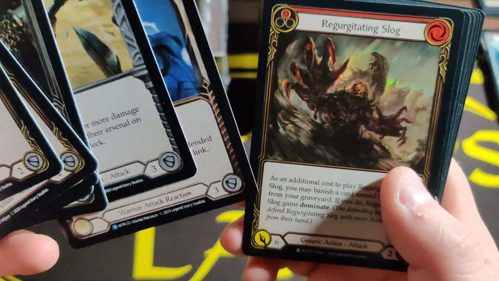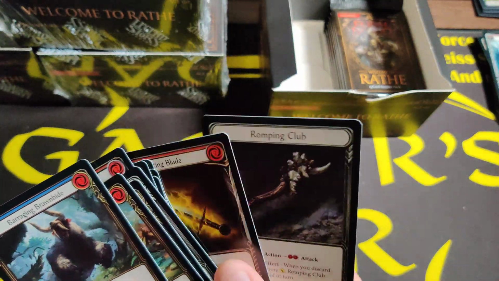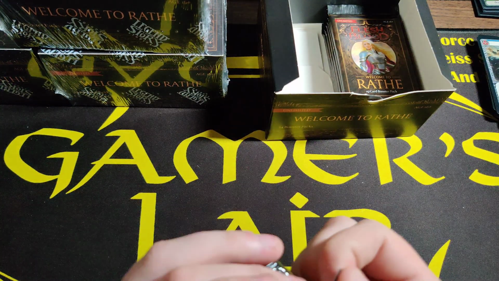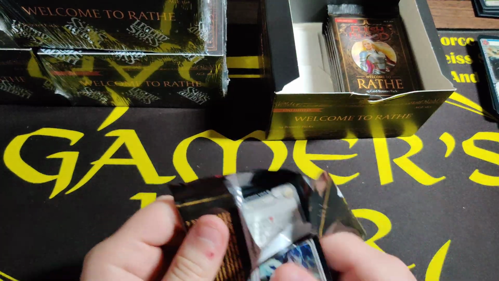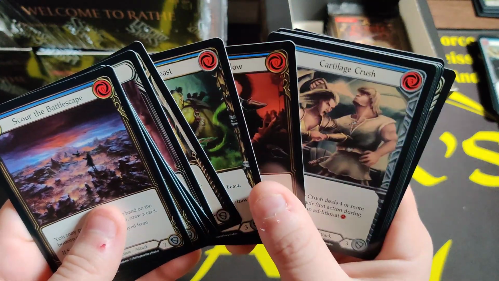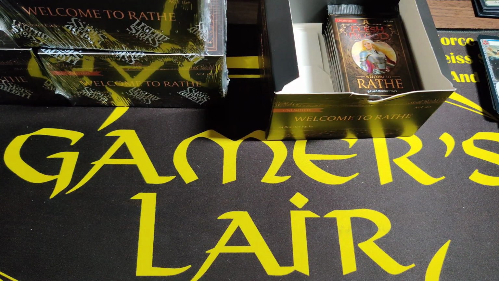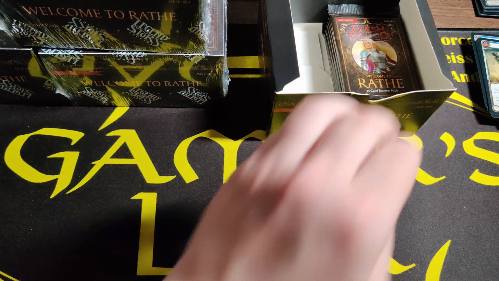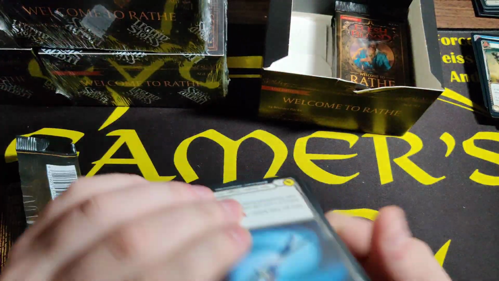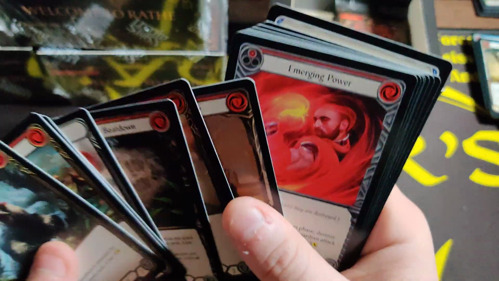Disable, Overpower, and Regurgitating Slog, red. Foil. Not going to spend too much time going through the commons because, well, quite frankly, there's a lot of them. And we're going to be going through a lot of stuff, so no real point focusing on those. Steel Blade Shunt, Savage Feast, and Wounding Blow. Barraging Beatdown, Snatch, and a red foil Warrior's Valor.